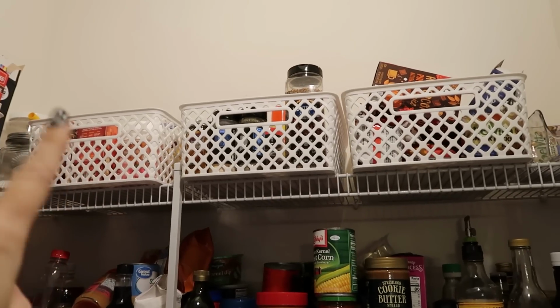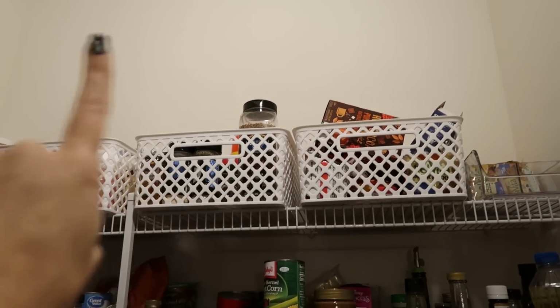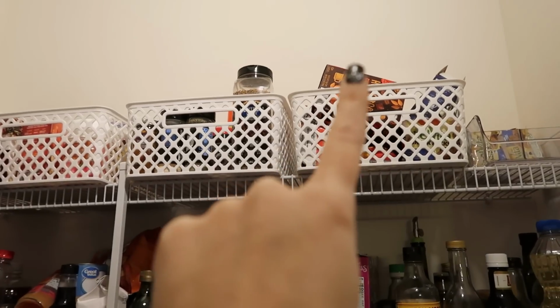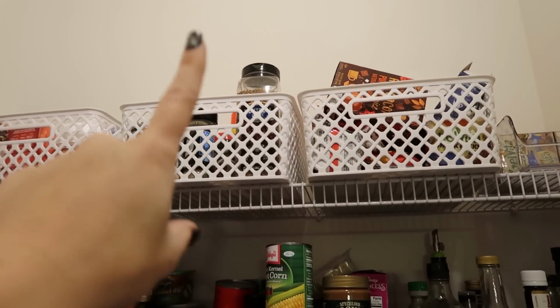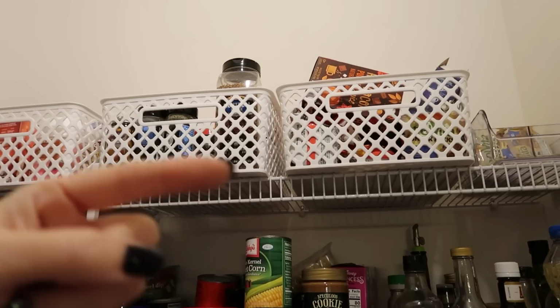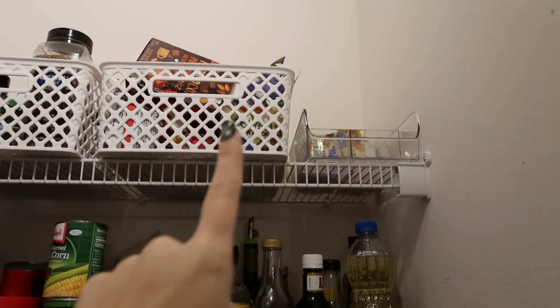Over here, these baskets, this is all like my hot beverages, like teas and stuff. That is like a pumpkin spice hot chocolate. It should be over there, which by the way, that is absolutely disgusting. I'm so sorry, but it really is. This is all my leftover spices and stuff that are going over there in the glass jars. This is all the extras. These are kids' snacks for school, both there and there.